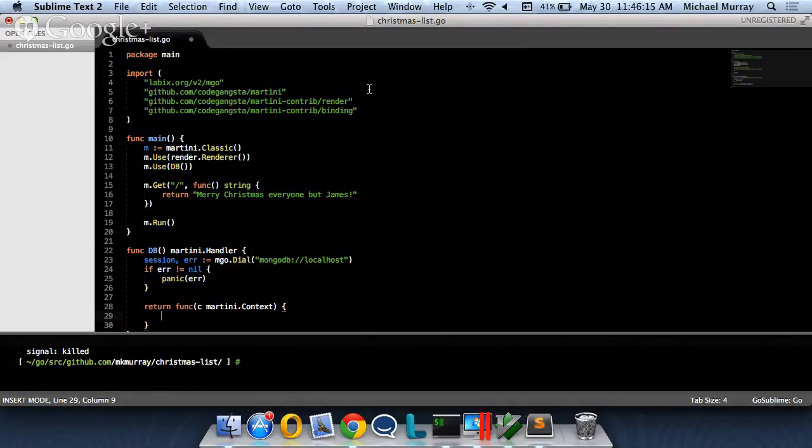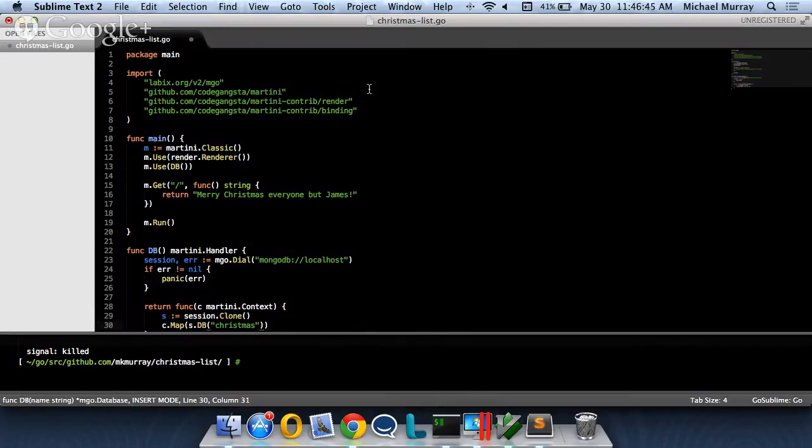So we're going to open a new session per web request, per route, per hit. We're going to open up a new session with the database. We're going to map onto the Martini context the values that come out of querying the database Christmas.